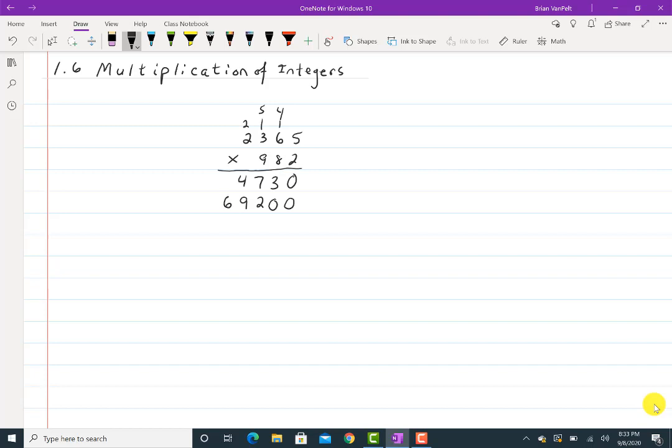And then for my last line, the line that begins with the 9, I'm going to start with 3 zeros. Made a mistake, 2 zeros, because you're multiplying by hundreds. That's why you have 2 zeros. And so I'll start. 9 times 5 is 45. I'll carry the 4, but I notice there's a 4 already up there, so I'll just leave it there. 9 times 6 is 54, plus 4 more is 58. Oh, look, there's a 5 there also. Okay, so 9 times 3 is 27, plus 5 is 32. And then finally, 9 times 2 is 18, plus 3 more is 21.